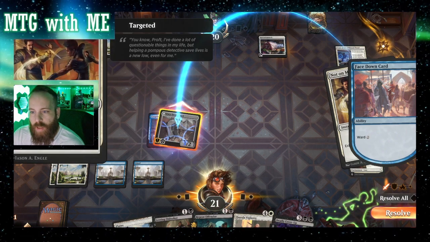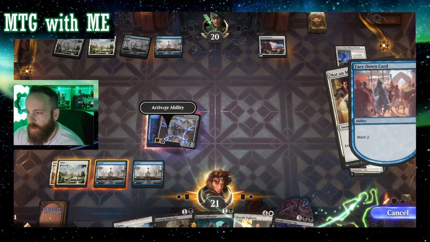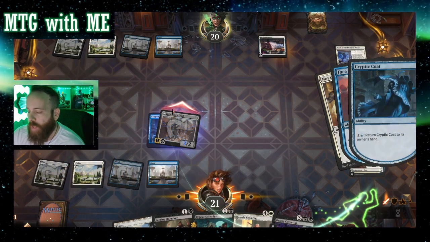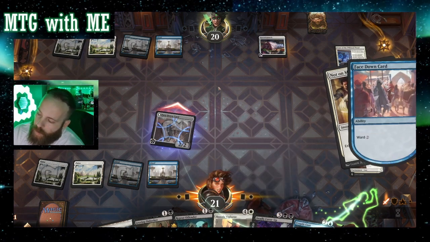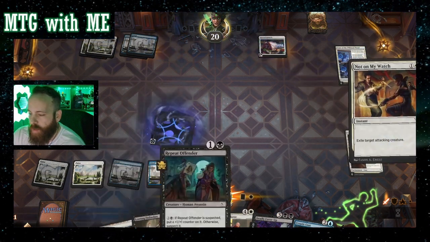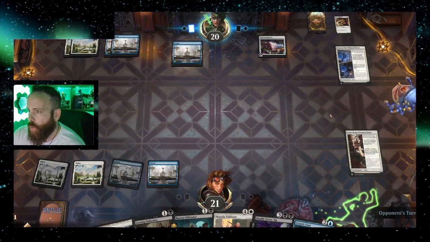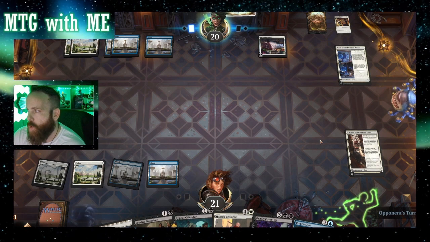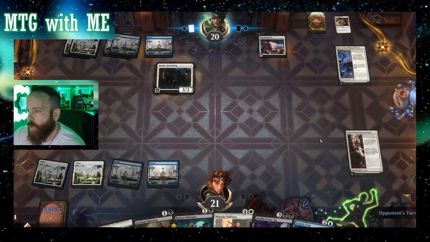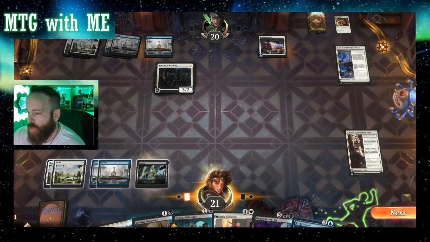Alright, what does it say? Exile target attacking creature. Okay, well then I'll just go ahead and bring this back. Now it's not targeting the artifact, but that's fine. As long as I don't have to discard anything at the cleanup end step here. Okay, 3-2 Vigilance. The doggo. Hey, there's our swamp.